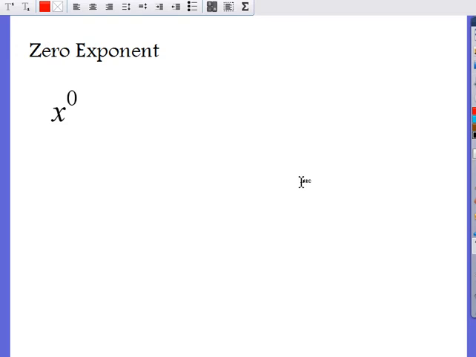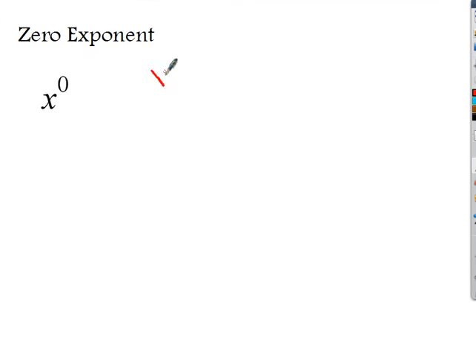Let's start with an exponent of 0, x to the 0th power. Let's go back to a problem that could result in an answer of x to the 0th power. That could be if I had x to the 3rd power over x to the 3rd power. My rule for dividing exponents says I take the top exponent, subtract the bottom exponent, and then I would get x to the power of 3 minus 3, which is 0.